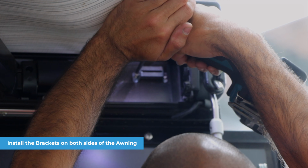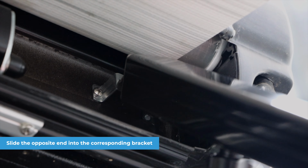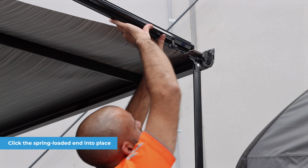First things first, the bracket needs to be installed on both sides of the awning. Align the edge of the bracket with the awning vinyl and the bottom of the bracket with the groove on the awning base. Once the brackets are installed, slide the opposite end into the corresponding bracket, ensuring a snug fit, and click the spring-loaded end into place.